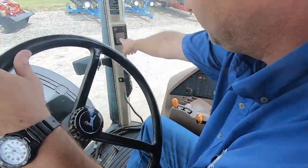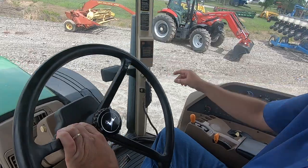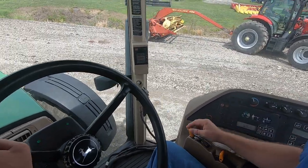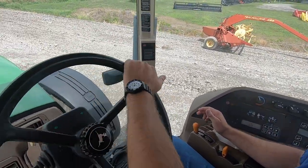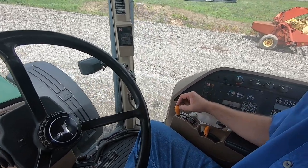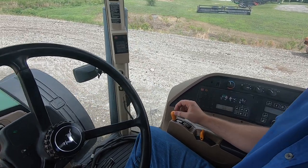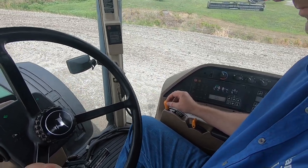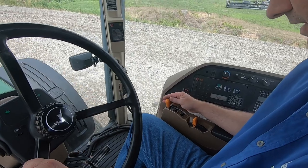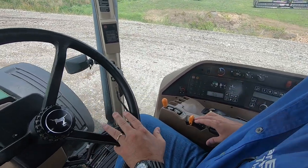To get your gears, right now we're in fifth. I don't know if you can see that at all. So you kind of bump it back and down. I can get both shots in. Second. Third. It's basically in neutral, and then you just tap it forward and it shifts. I got you.